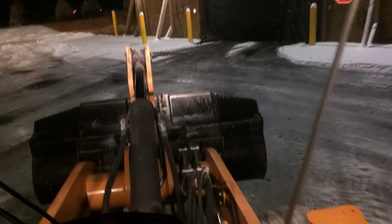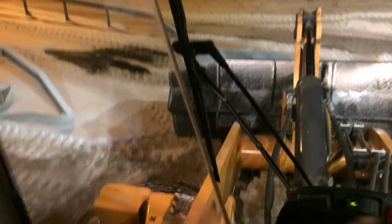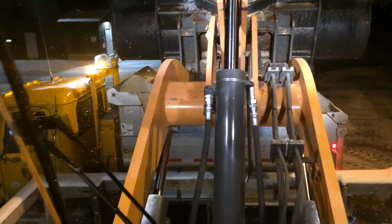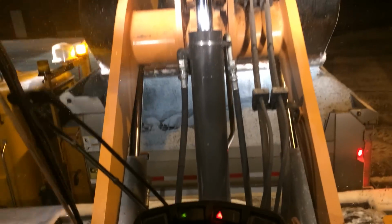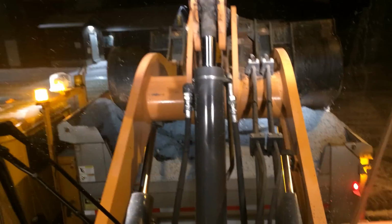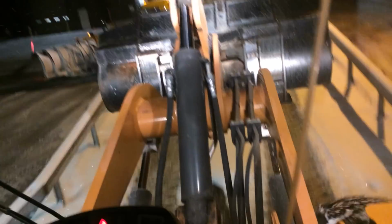Just need some for that left side, my bad. Get some on that left side, hopefully none on the other. She didn't put it down too heavy, so we don't need too much in there. Foggy. Real foggy.